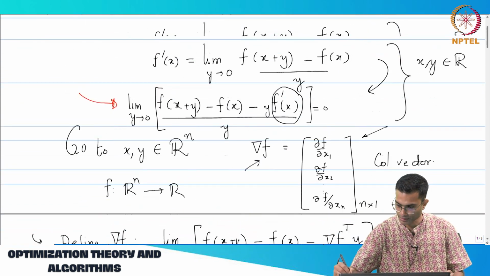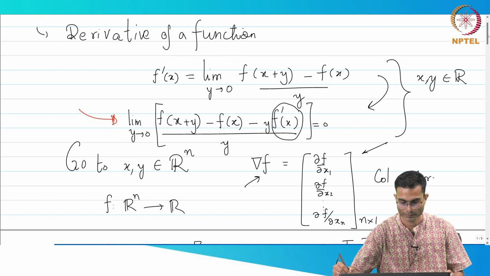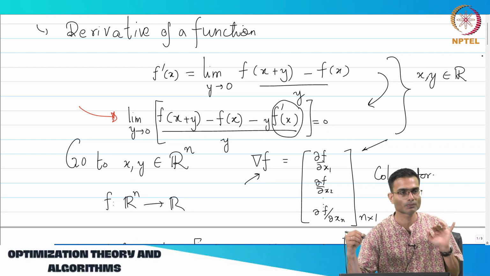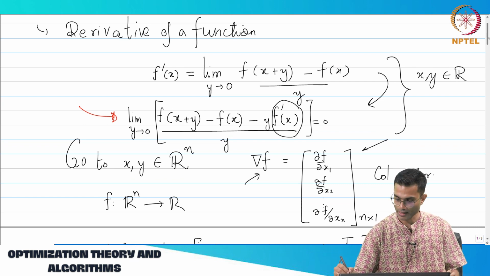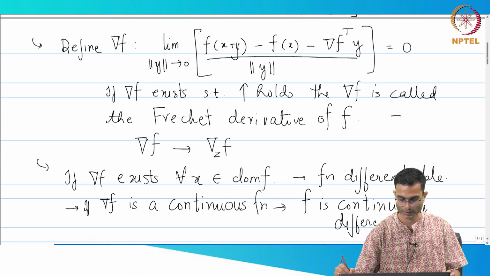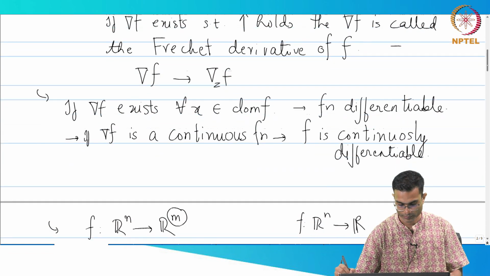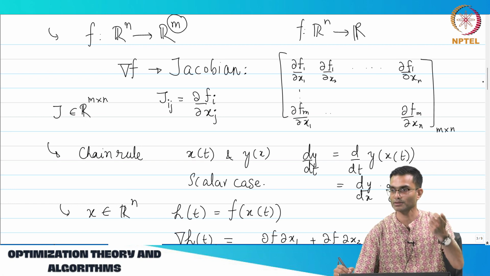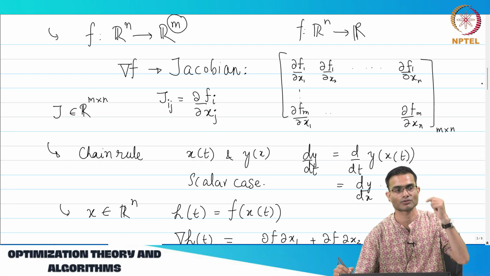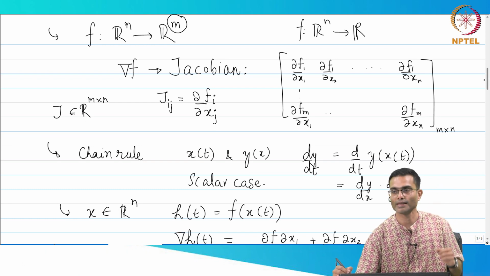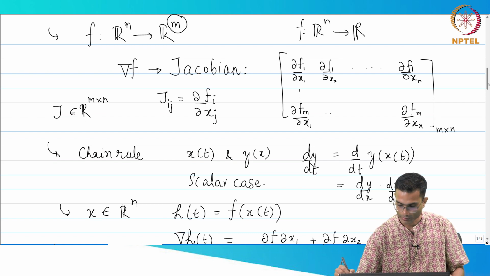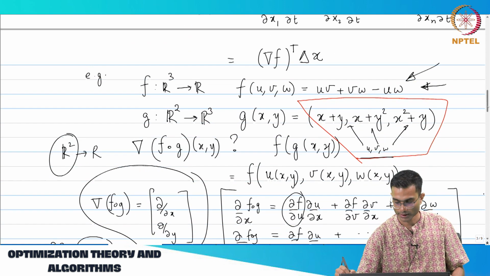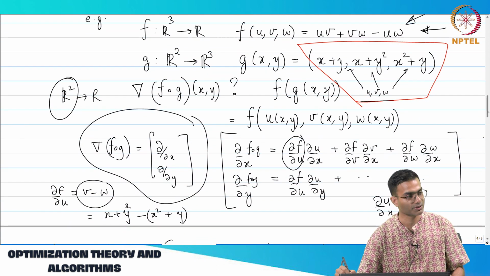So everything that we looked at, we started with defining the derivative. We took a very intuitive definition. We started with our high school definition, just simply generalized it to the vector case, and that gave us the gradient, which is a column vector. It's called the Fréchet derivative. Then we looked at what happens if the function is not a scalar function but a multivariate function, that is, it's not just f of x but f1 of x, f2 of x, up to fm of x. Then the gradient became the Jacobian. Then we looked at the generalization of the chain rule. We took a simple example to put this chain rule into practice.